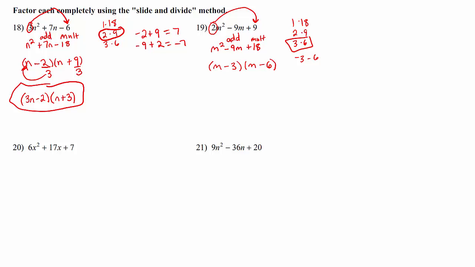A big thing that people forget to do is the divide part. So I want to take this now and divide both of these numbers by 2. And so if it doesn't divide, like on this first one, we move the 2 in front of the letter. If it does divide, we go ahead and divide. If you wanted to check this, you could FOIL or distribute out and see if you get what we started with. And if you don't, that means that you need to go back and figure out where your mistake is.